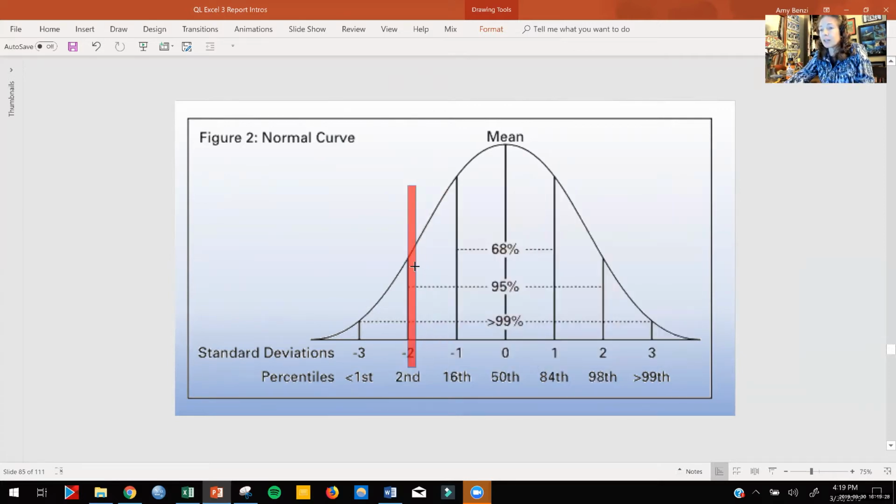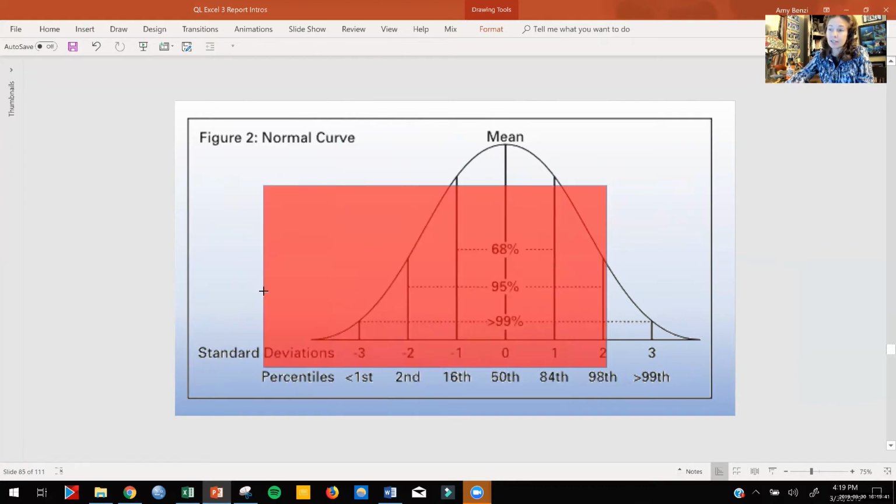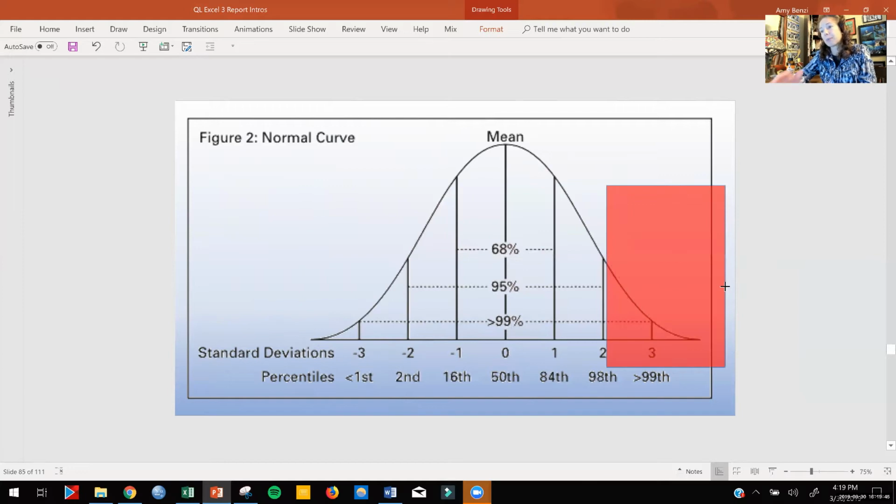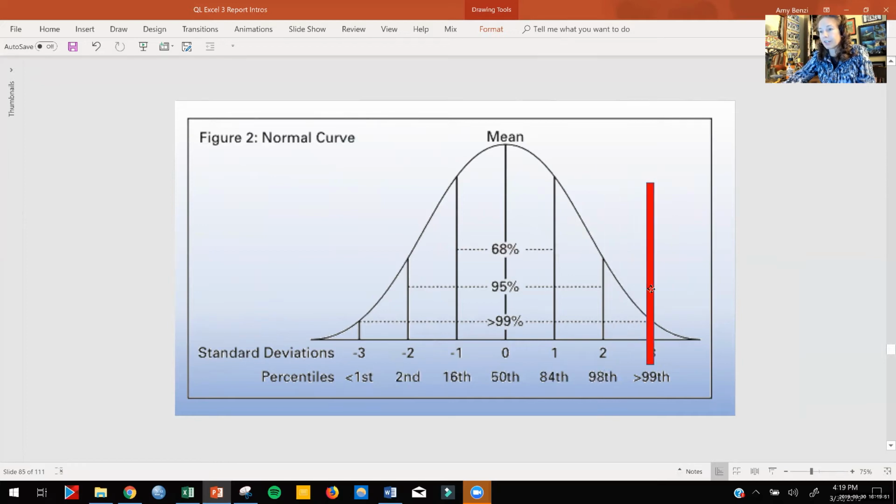All right, and then what if I have a z-score of +2? Well, in this case, I see that 98% of the population has a score less than mine, where only about 2% of the population has a score greater than mine. And, again, if you fall on the 3rd standard deviation, that's the 99th percentile.